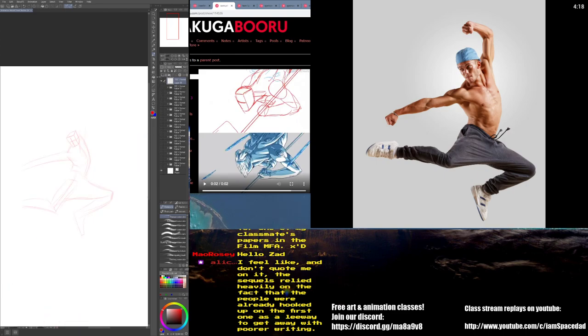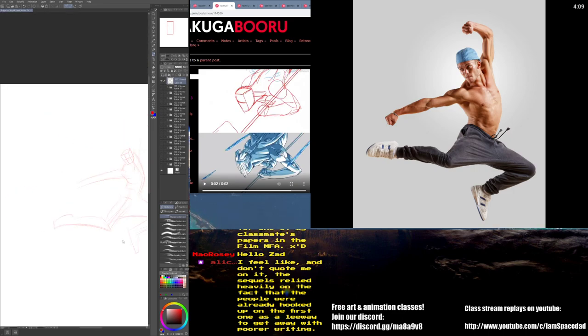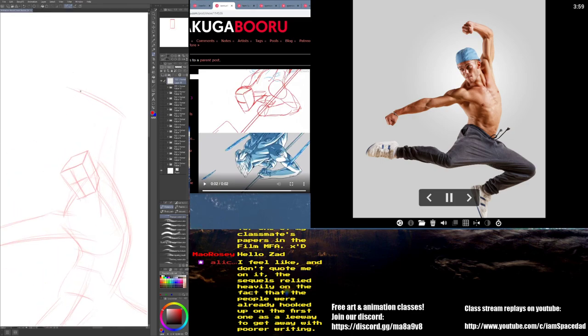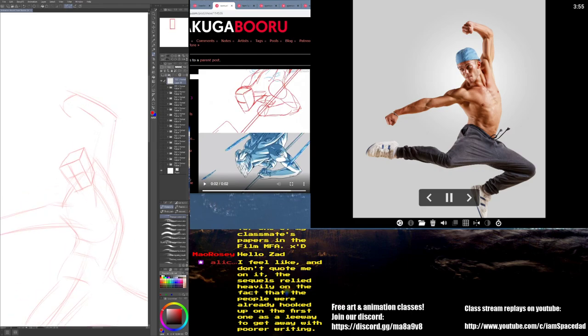Actually, I think... Well, you can keep drawing this pose. I kind of started this. I think this is going into overtime right now. So I think I'm going to stop here at this one. No. I'll keep drawing this one. It's going overtime on this one. Why not? Got 4 minutes on it.